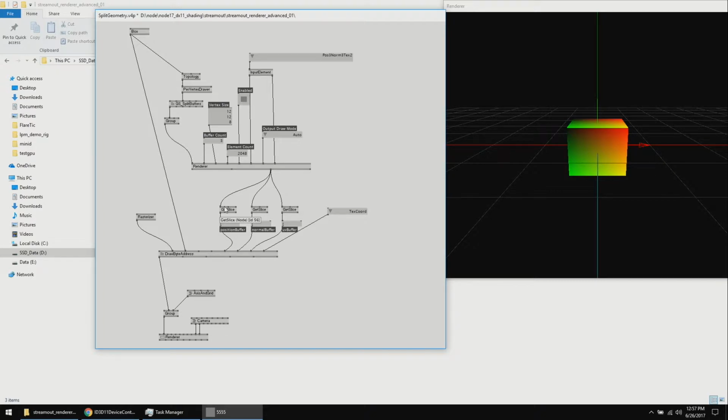So instead of having one buffer with all the data inside, you'll have one buffer with one particular set of data inside.